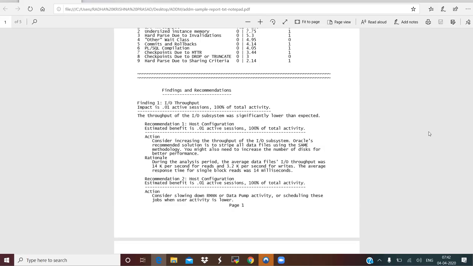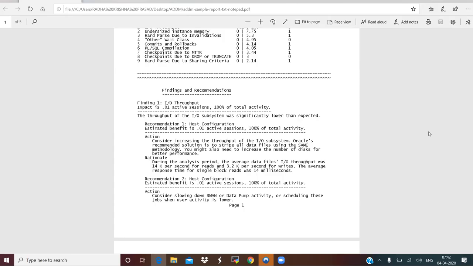DB performance. The main important feature of ADDM is that for each identified issue, it will give you an individual recommendation and an individual action that you need to take. When I say the action that we have to take, it is mostly the DBA who has to change all of them to improve the performance, considering these ADDM recommendations.